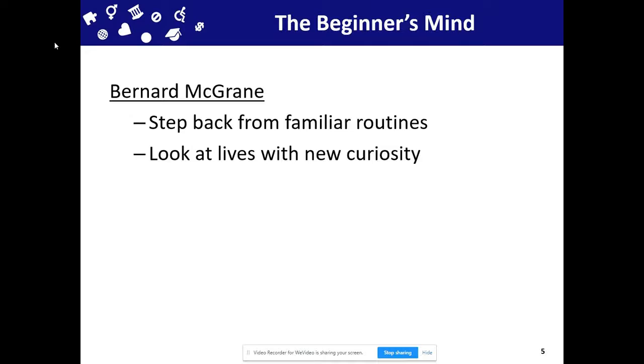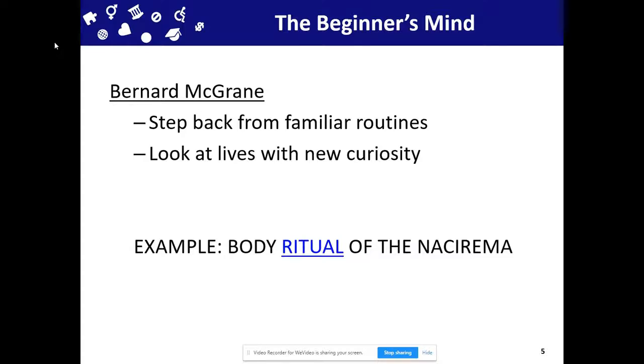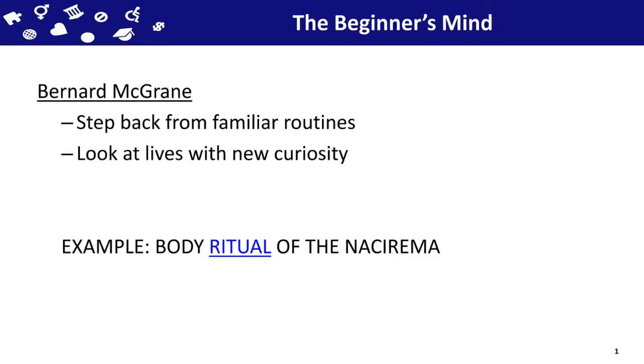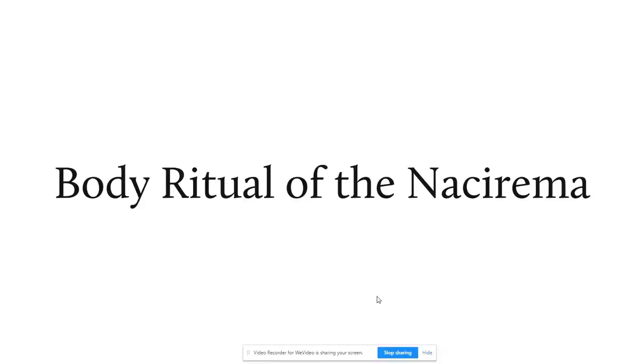And so I want to show you a successful example, or what I might define as a successful example, in the body ritual of the Nacirema. Now, the body ritual of the Nacirema was an observation made by anthropologist Horace Miner. So I'm going to read to you from Horace Miner's findings about the Nacirema people. And I always think that it really helps to understand what he's talking about with a few visual aids. So as I read to you from his article, I'm also going to show you some pictures so you can get a better grasp or understanding of who these Nacirema people are.